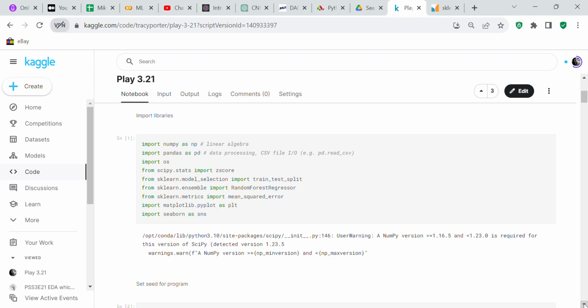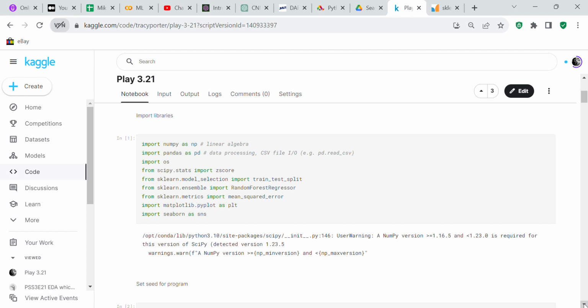From sklearn.ensemble, import RandomForestRegressor. We're going to check the data set out with a random forest regressor and see what we get. From sklearn.metrics, import mean_squared_error. We're going to use this particular metric to calculate root mean squared error.